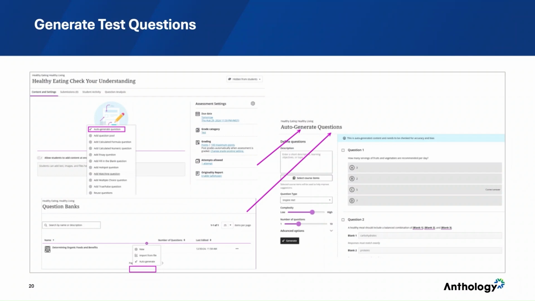You can select from essay, fill in the blank, matching, multiple choice, or true or false questions. If you're not sure or you want the AI design assistant to provide different options, just keep the inspire me option under question type and you'll receive different question types through that generation. Before clicking on generate, make sure that you review complexity and, very important, select the number of questions that you would like to be generated. After you're ready, check advanced options for languages and click on generate.